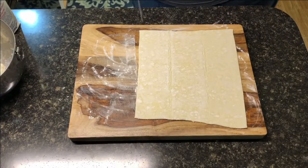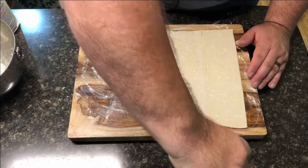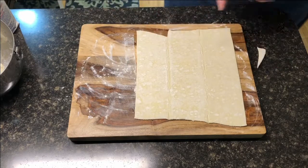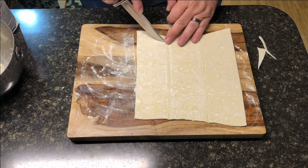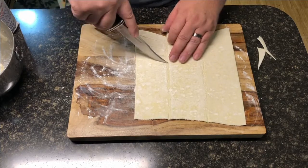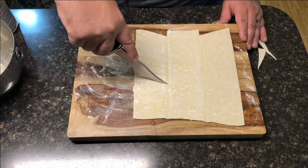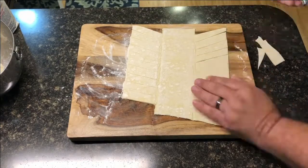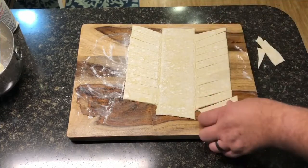I got my knife, and what I'm going to do is I'm going to cut into it like this. Sorry about the arm and the face. And now I'm going to cut these off here. And yep, I'm doing that lefty. Lucky I still have fingers. Now I'm going to make some slices in here on both sides to do a fancy wrap. Because even though it's tailgate food, doesn't mean it can't be fancy. Let's do one more here. And I'm going to cut that off for a flap on the bottom.